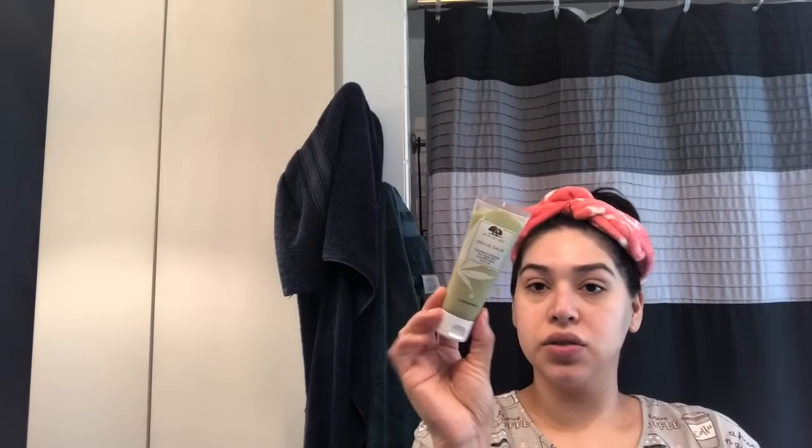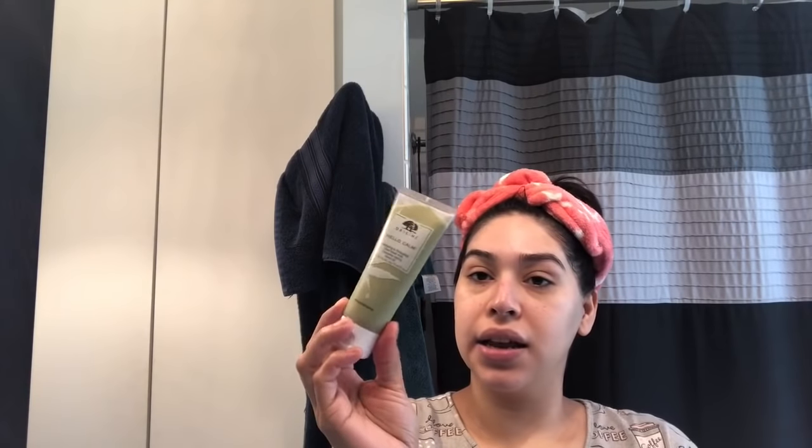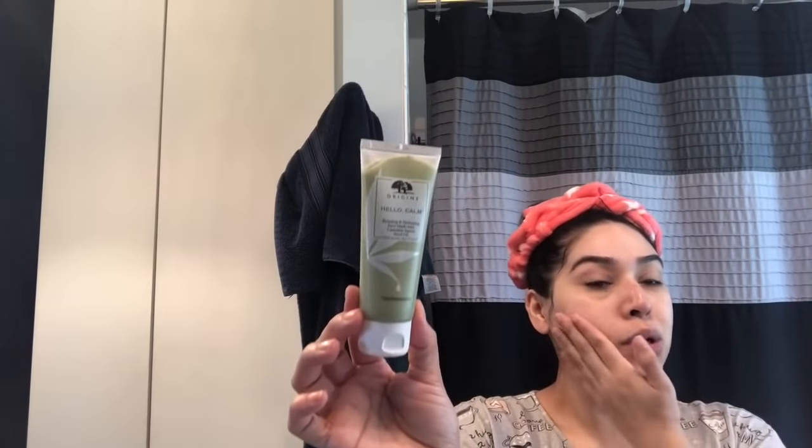Using today is this Origins Hello Calm mask. It's a relaxing and hydrating mask. I'm going to be using this one. Now that my skin is nice and dry, I'm just gonna let this... It smells really, really good. And it's like a warming mask as well.